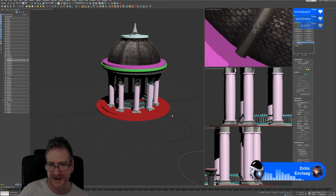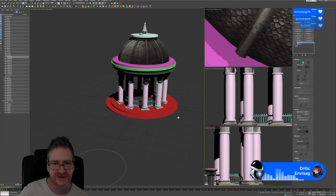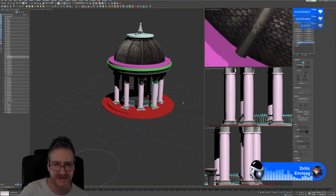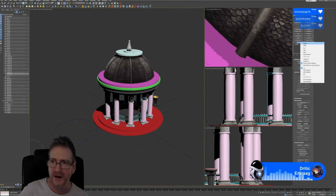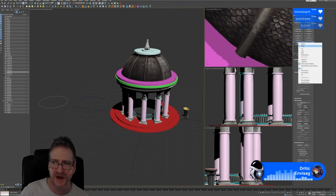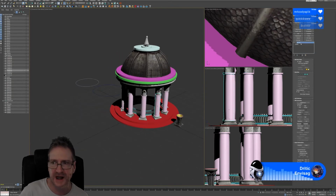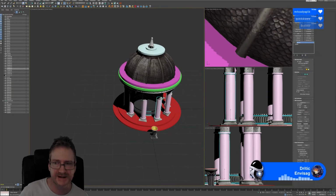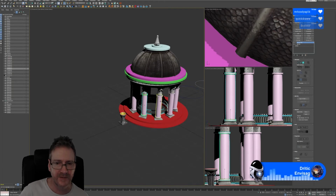You've never heard of PTEX, really? Sniper? Yeah, PTEX. It was a way that they came up with for texturing 3D models. It was supposed to make it easier for you. You didn't have to rely on UV mapping. It hasn't really taken off as much as I thought it would, though. People still rely on UV mapping. It's still really important to UV map stuff. Maybe now that we're getting into real-time ray tracing in games and things, it might come back for that. I mean, it's still around. Like I said, you can work with PTEX in ZBrush. You can work with PTEX in 3D Coat. But a lot of people still have to UV map.